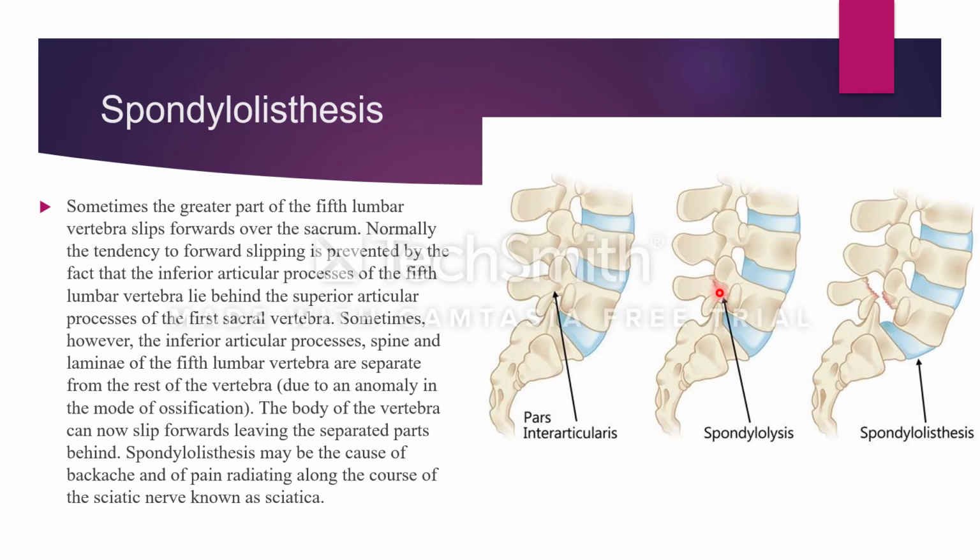What we have learned in this is that there is spondylolysis, that is the fracture or separation of the spine and the inferior articular processes from the body of the fifth lumbar vertebra. These parts were preventing the fifth lumbar vertebra from slipping forward, because there was a gap, and in this gap the superior articular processes of the sacrum were present. But now, because these parts have been fractured or separated from the fifth lumbar vertebra, the fifth lumbar vertebra will slip forward on the anterior part of the sacrum.